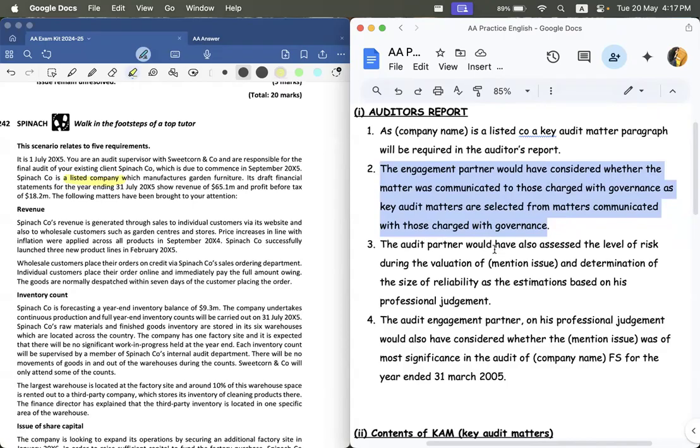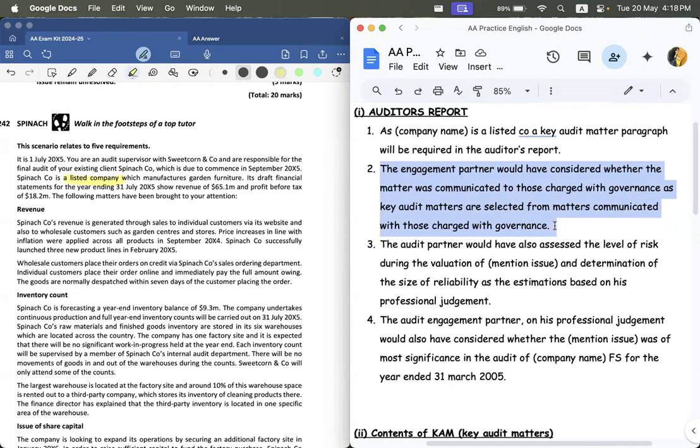Clear? This is a bit confusing. I take a large volume of students, so often students get stuck here. Are you okay with this? Like, do we have some simplified version of this? No simplified version. You have to write this as it is, otherwise you won't get any marks.